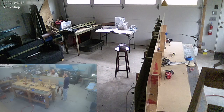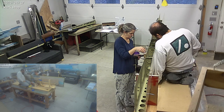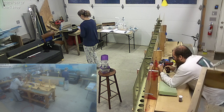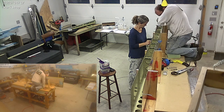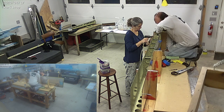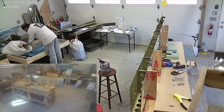So this is the empennage. Unfortunately, I did not start recording or saving all the videos from the beginning. This is the empennage, which is the tail of the airplane. And I'm currently working on the horizontal stabilizer, which is the large part that is on the table right there. In the back, you can see the rudder is over there.